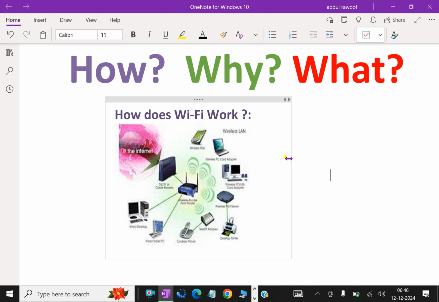If you are using Wi-Fi, these ones and zeros are translated into wave frequencies by the Wi-Fi chip embedded in your device. The frequencies travel across the radio channels mentioned earlier and are received by the Wi-Fi router that your device is connected to.